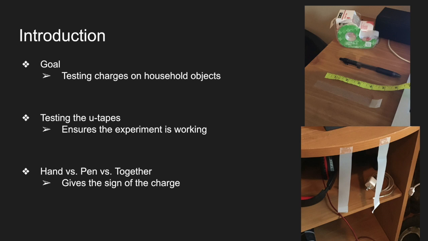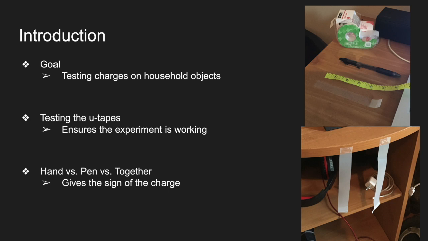Our goal is to explore the fundamental physics principle of electric force and charged objects. We will be utilizing basic household objects and creating a charge on them to see how well they interact with other neutral, positive, and negatively charged objects. The materials used in this experiment consist of tape, a ruler, a flat surface, and yourself.